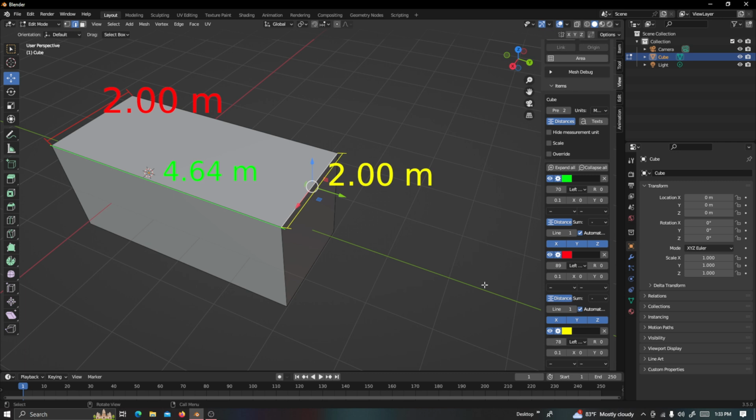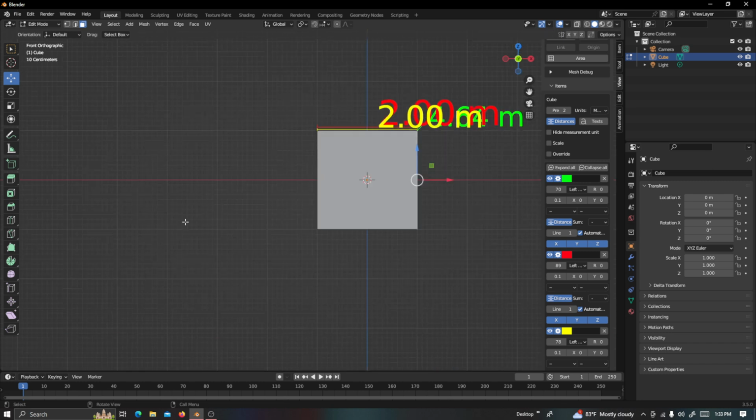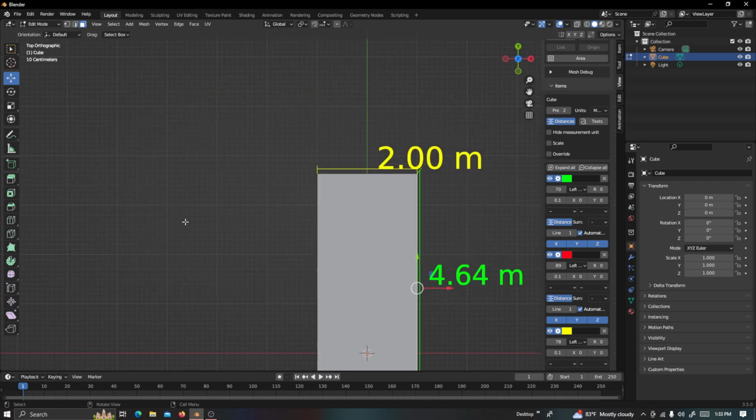Okay, and now we're going to get back to face select mode. Now that we know what the length is, which is 17.46 on my thing. So I hit 7 to get top view, and if you hit 1, that'll give you front view. If you have a numpad for your keyboard, you can select top view and then side view.